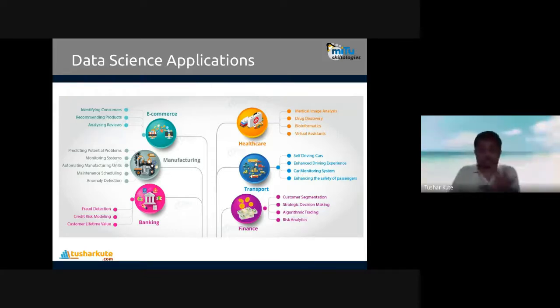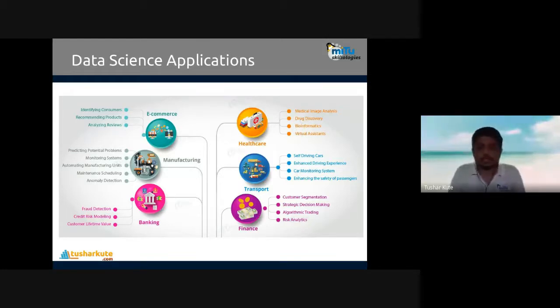Okay, so these factors are connected to you. That's why maybe they are useful for you. Customer segmentation, creating groups of customers. Okay, these customers are separate, these are separate. Based on that, we can decide a marketing strategy for this group of people. Strategic decision making: which product is in demand, which is not in demand. Like that, analysis we can find, and based on that we can increase the production of a particular product, or decrease the production of a particular product based on the features we identified.